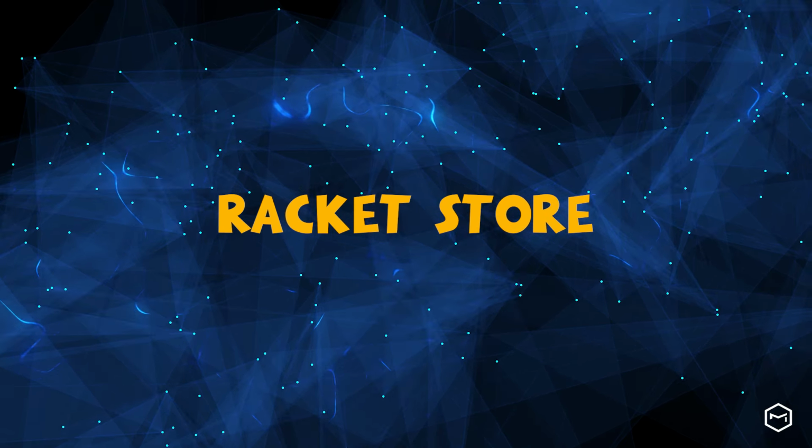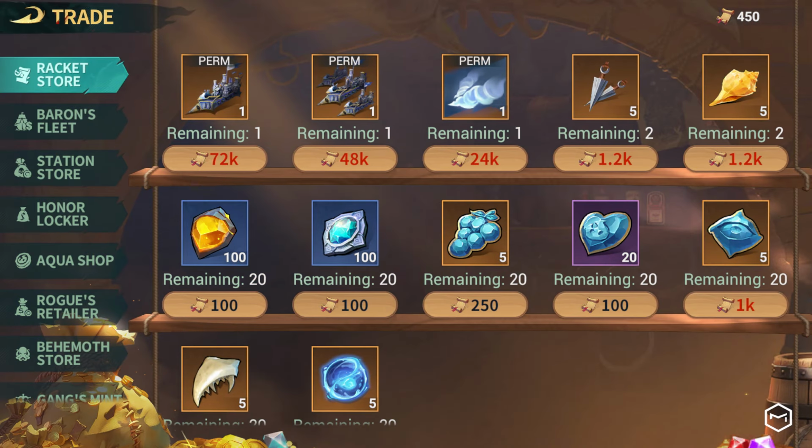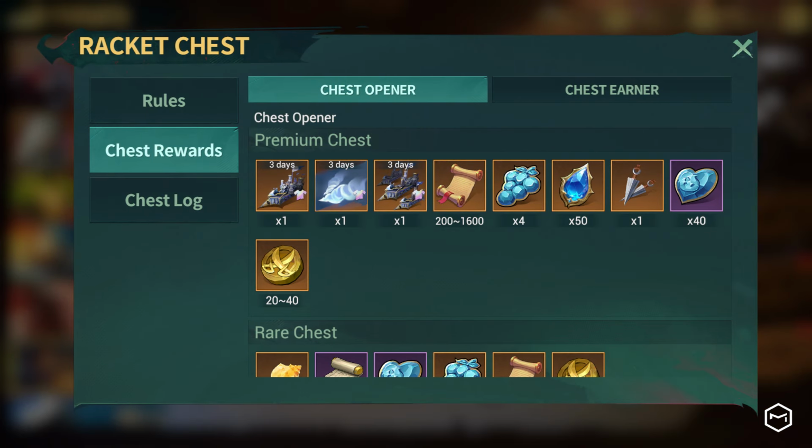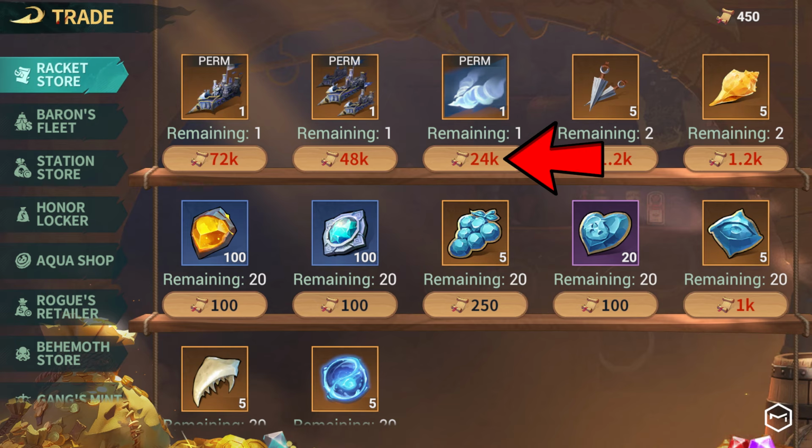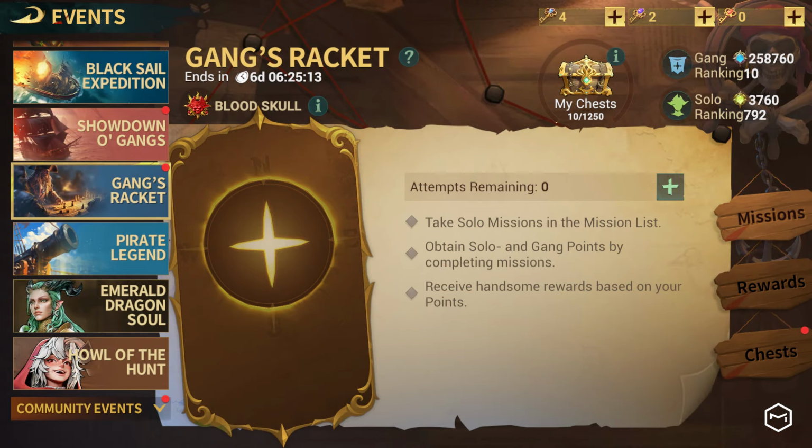Racket Store. The Racket Store is the heart of the entire event. The goal of opening chests is to collect gang mobilization letters. These letters are used to exchange for high-value items in the Racket Store. Surprisingly, you can now exchange for precious flagship skins, fleet skins, and trails in this store. They cost a lot of letters, but they're finally obtainable without spending money. You can also exchange them for items such as throwing knives, stones of protection, and more. So don't miss your chance to claim as many rewards as possible from the Gang's Racket.